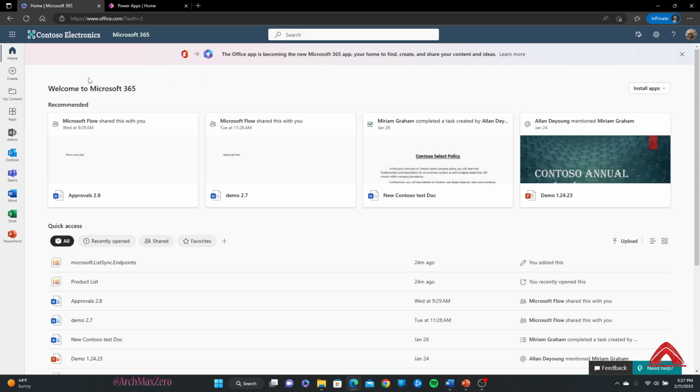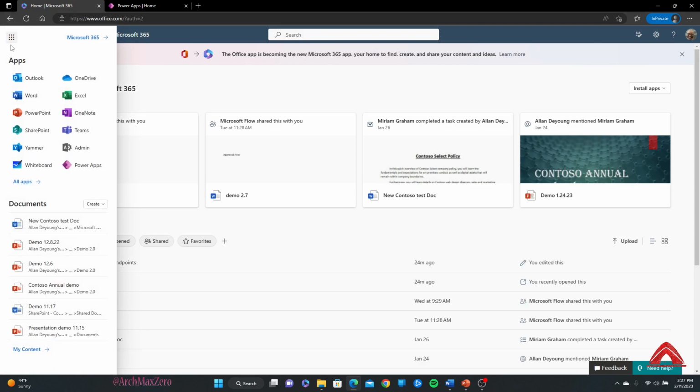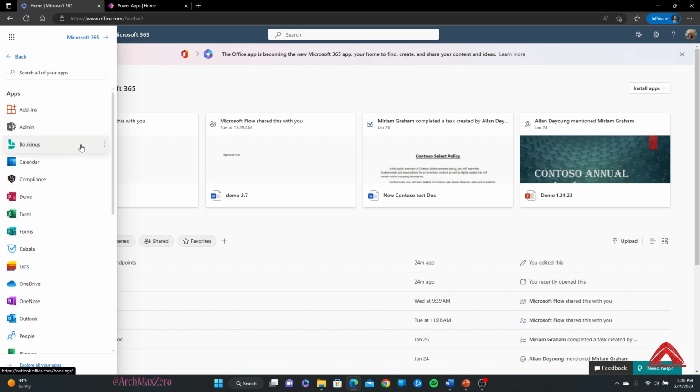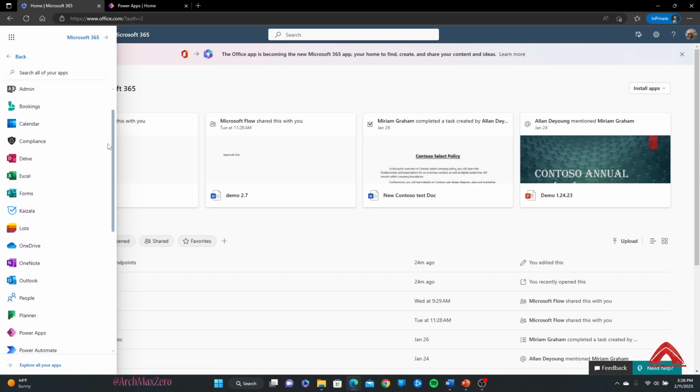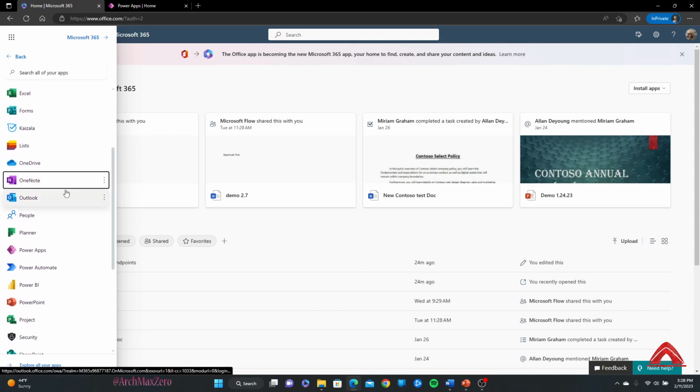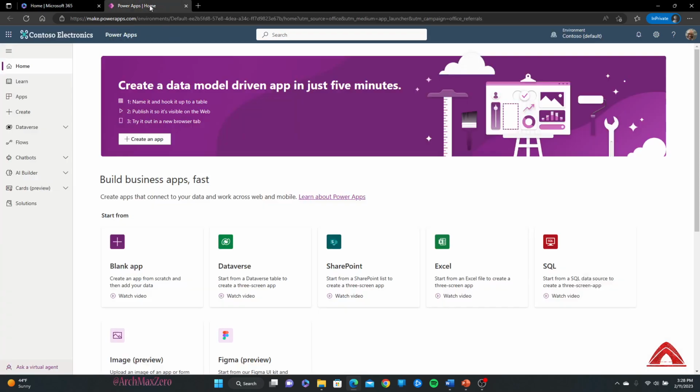But if you want to locate the rest of your Microsoft applications, you'll have to go up to the upper left-hand corner where you'll see a waffle icon known as the App Launcher. From here, you'll see a lot of Microsoft applications that you've been working on recently. If you don't see Power Apps on your window, just like I do here, you can simply go to where it says All Apps, and under All Apps, it'll showcase all the Microsoft 365 applications that you have a license for. And you'll find Power Apps right over here. So you can always launch it, and it'll launch within a different tab within your browser.